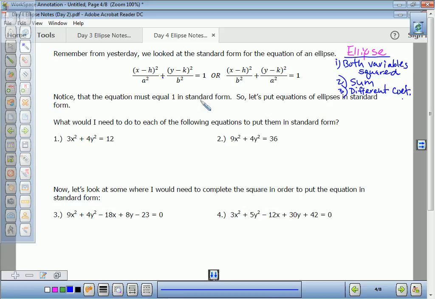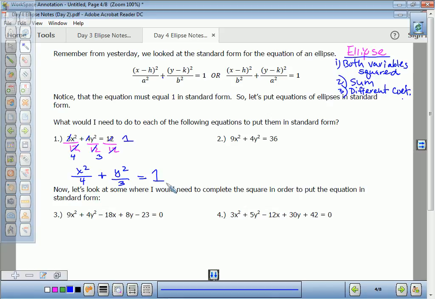Divide by 4, divide by 3. Divide by 3, then divide by 4, which is like divided by 12. Yeah. So what we would do is divide every term by whatever this number is. So 12 goes into 12 one time, so that turns into 1. 4 goes into 12 3 times, and 3 goes into 12 4 times. So we're left with x squared over 4 plus y squared over 3 equals 1. And now we're in standard form.